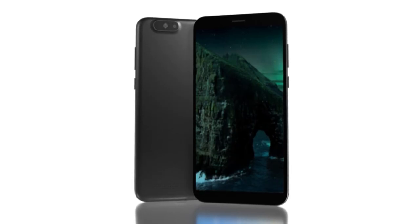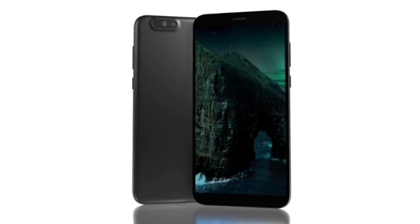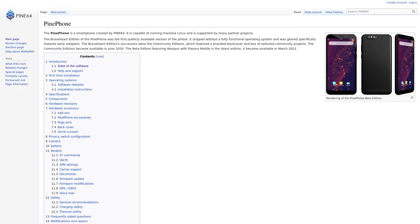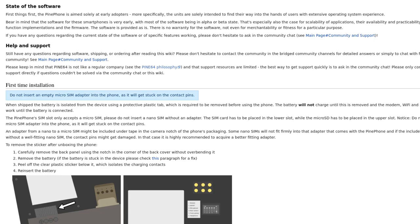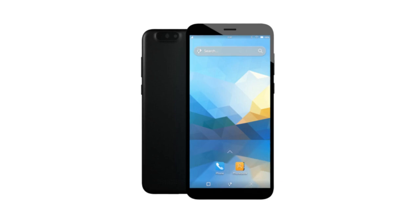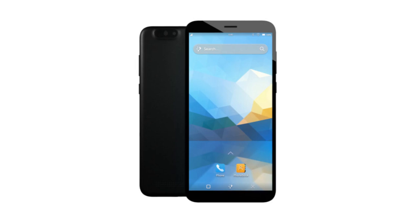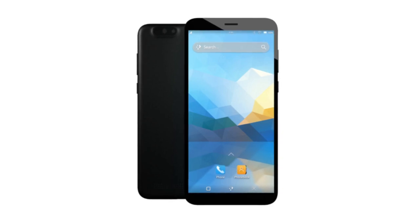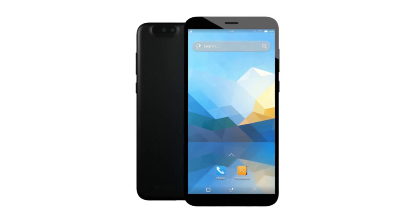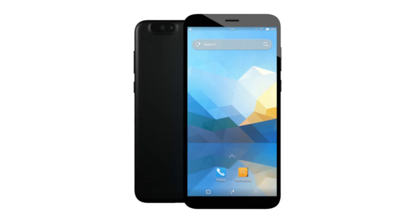Danielle from ElementaryOS is exploring porting Elementary to ARM and possibly Linux phones in the future. She has received a PinePhone Pro, and the team already has experience with the RK3399 thanks to work porting Elementary to the PineBook Pro. We have also seen the documentation improve a lot on the Pine64 wiki for the PinePhone Pro, with a State of Software section showing current functionality. Plasma Mobile will be seeing a new update soon with several bug fixes, optimizations, and new features: the mobile data toggle now remembers the setting across reboots, a virtual keyboard toggle is added to quick settings, you can reorder the quick settings menu, the media widget now supports multiple sources, the lock screen has a new notification widget, and APN settings have seen UI fixes. Work is also planned for a lock screen overlay to handle calls and alarms.